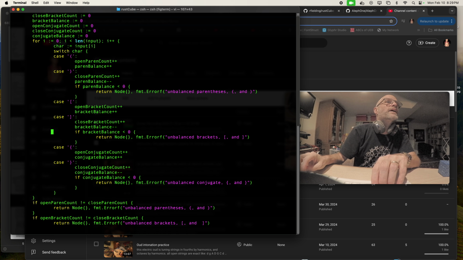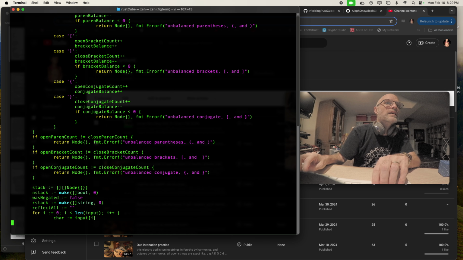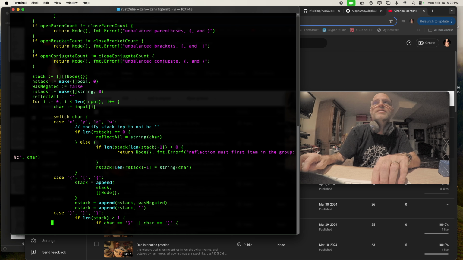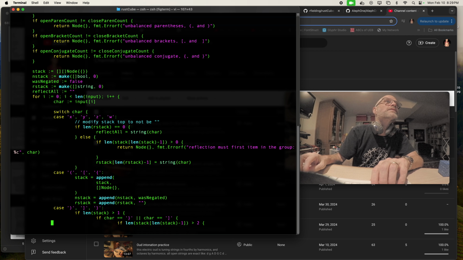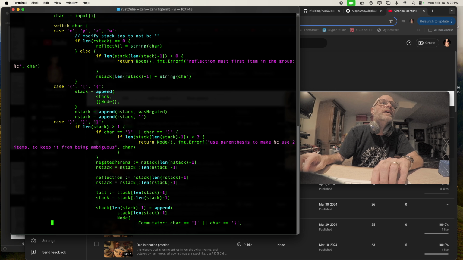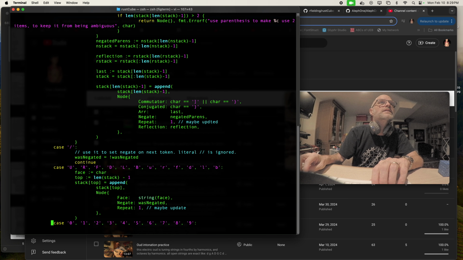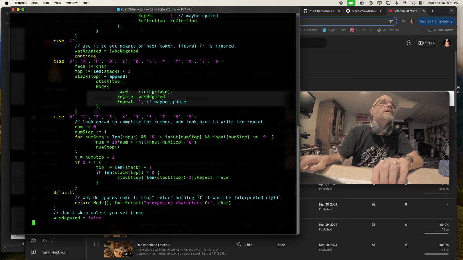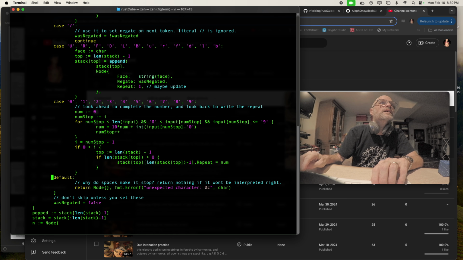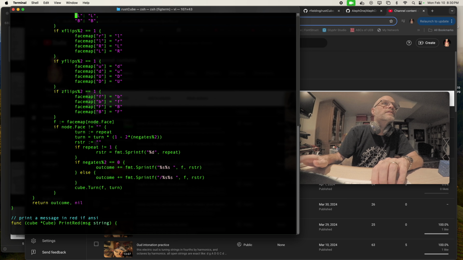Parentheses, brackets, and curly braces are all kind of the same thing, but it does a whole bunch of checks so that it doesn't bomb out when you make a syntax error and leave your cube half scrambled. It has to be right or the move gets completely rejected. It also parses numbers for how many times you're going to do something.